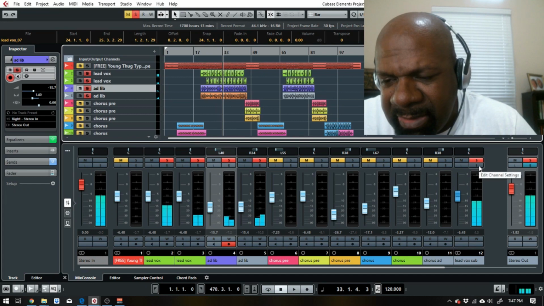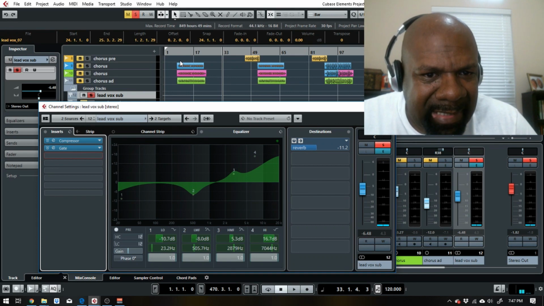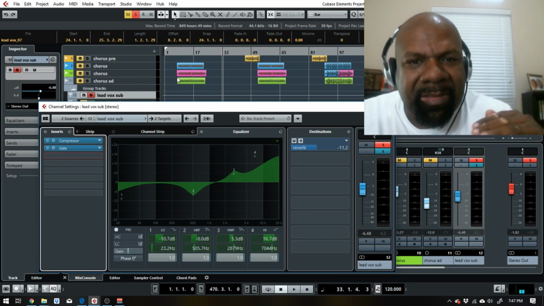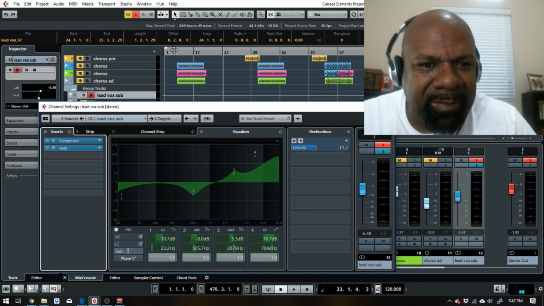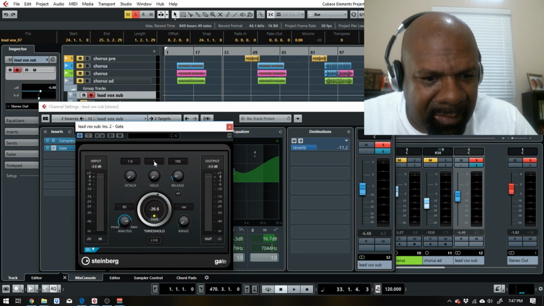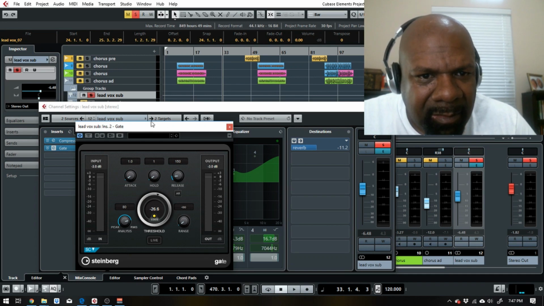One thing I want to bring to y'all's attention that I did offline was I added a gate. What that gate does is, in the beginning when the verses start, there's silence, and as we start boosting levels a lot of hiss comes through, so you don't want that to come through. You want to make it as clean as possible, so you add a gate right here, and you play with your thresholds and your attack to keep it sounding natural, but to eliminate that noise in between when you're rapping, because there will be a lot of hissing. So you want to do that.